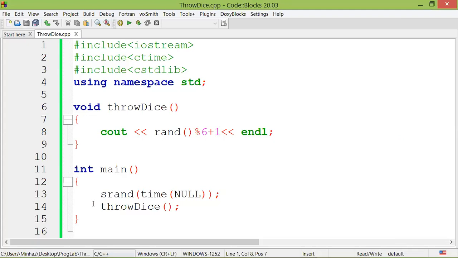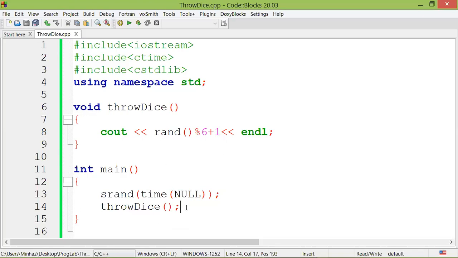So throw dice is a function that is written by you. It is not written by C++. You are writing these functions for your own benefit. It will show you something, but it will not return.